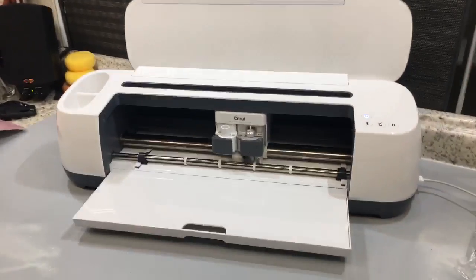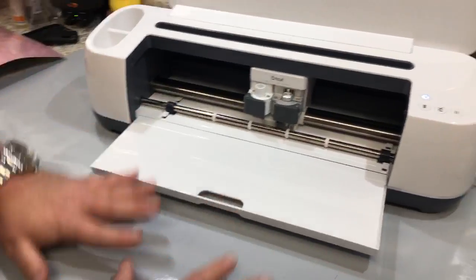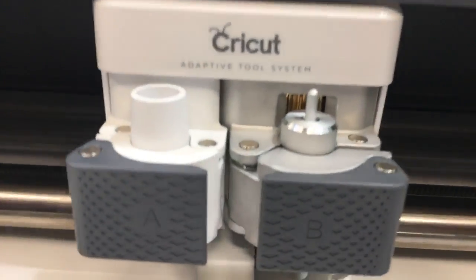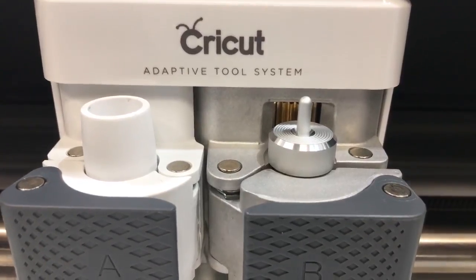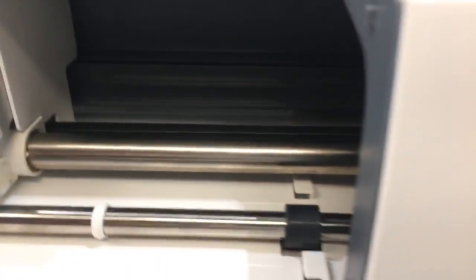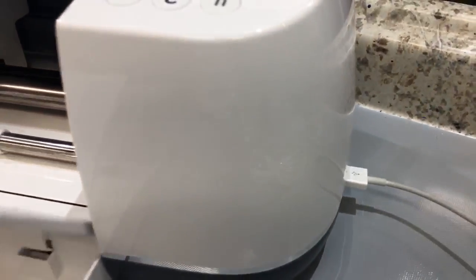I did see a question about a trade-up program. As many of you know, with the Explorer Air 2, Explorer Air, all that stuff, Cricut will do what's called a trade-in, where you give them a serial number off a competitor machine or that machine and you can upgrade. They have not announced that they will be doing this. However, I do know they're going to want people to upgrade to this machine because it can do so much more. So I'm not going to say that they won't have that, but they haven't announced it yet. So it definitely might be there.